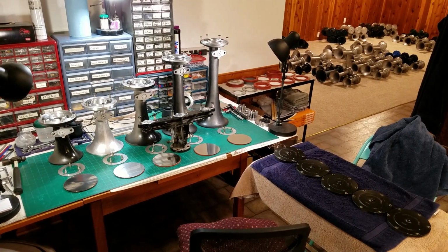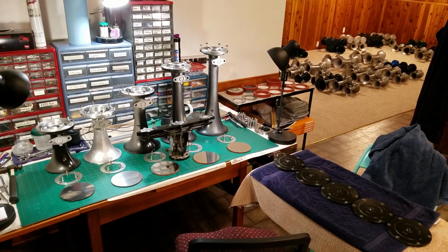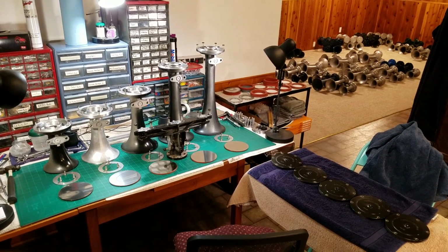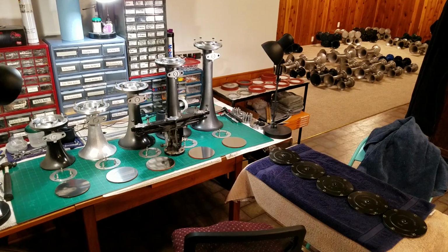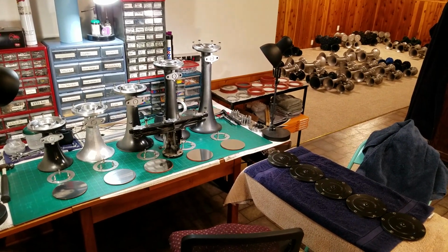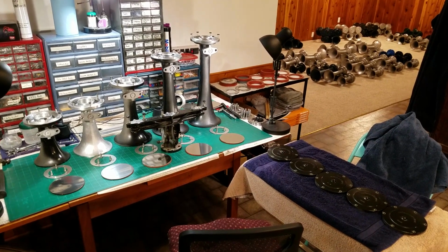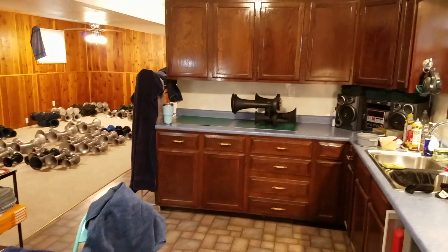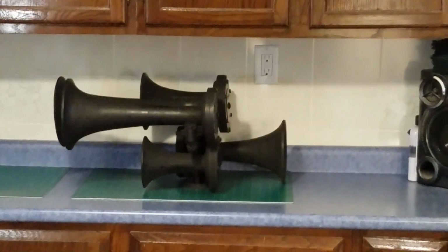Really cool stuff here. I did end up squeezing in one last project before I really have to keep things clean. I went ahead and cleaned up the raised letter K5H that I got, or the K5HL I mean. The early one is still chilling over there.